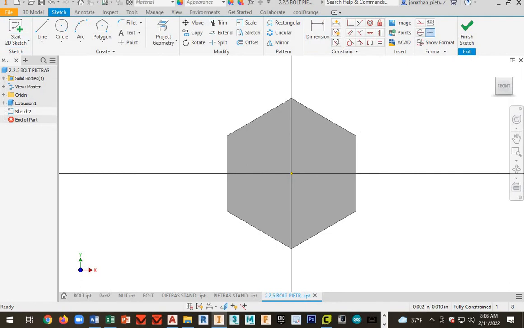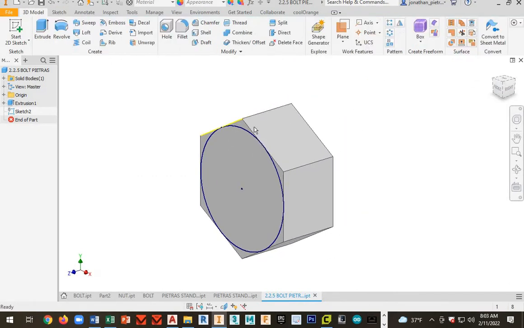I'll do it on the face that I can see and access a little bit easier, and we're going to make a circle, okay? And this circle, again, started off at the origin. Now we want to finish this up at the edge, okay? And you see that little tangent symbol that's showing up? Okay, we want that to show up. Once you have that, so you kind of got to orient your mouse so that it does show up. Now I don't have to dimension this because we're fully constrained, okay? I have a starting point. I finished at the tangent of this line, so I can go ahead and finish that sketch.